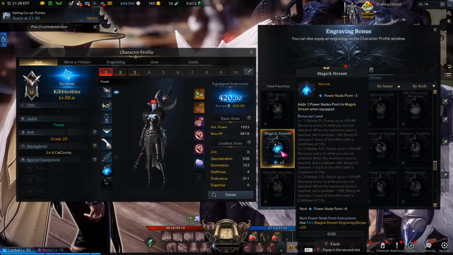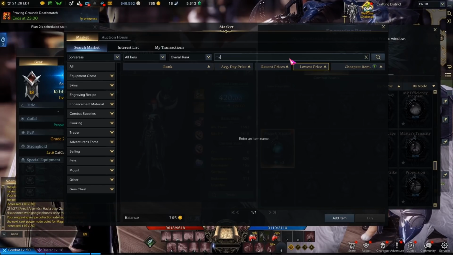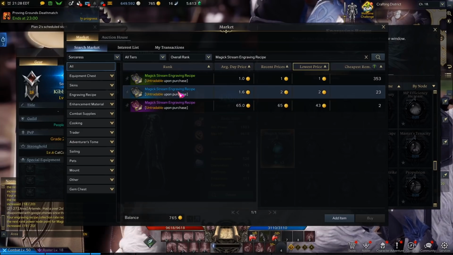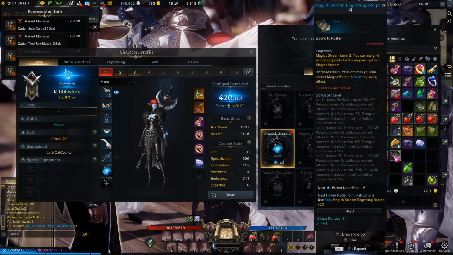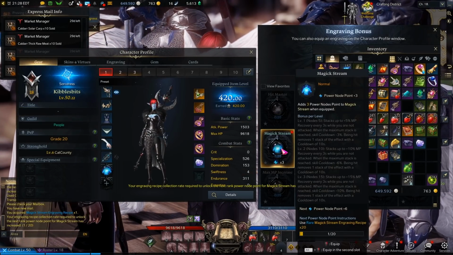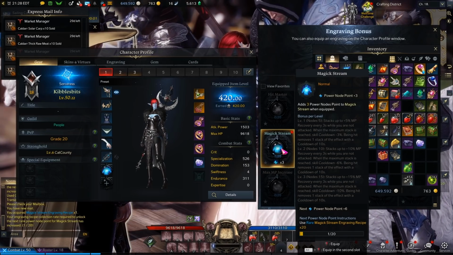Well, you can level it up again. But now you're going to need the rare book for Magic Stream. So if I go in here, I type in Magic Stream Engraving Recipe. We got the blue one, and I could buy 20 of these if I wanted. And now these blue ones are the ones that I need for Magic Stream. So I would be reading these now. I read 1. Here we are again, 1 of 20. Every level will give you 3 faucets. So the next one is 6.